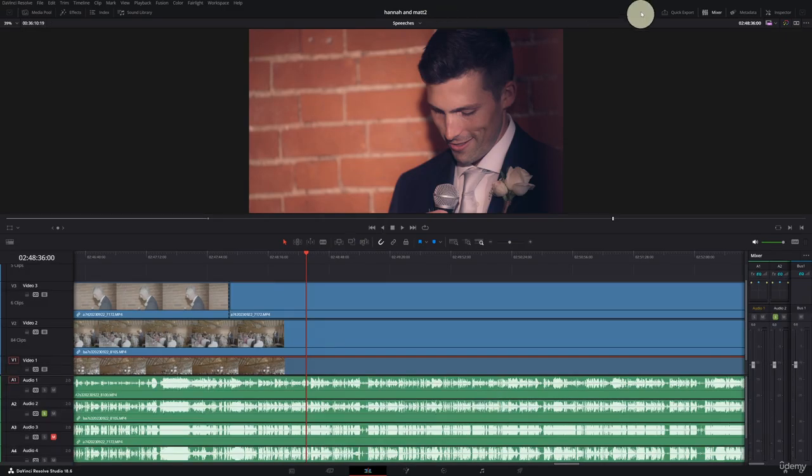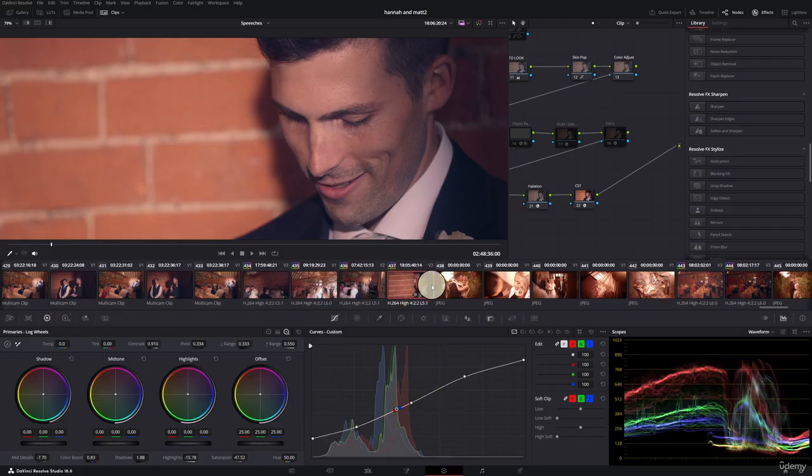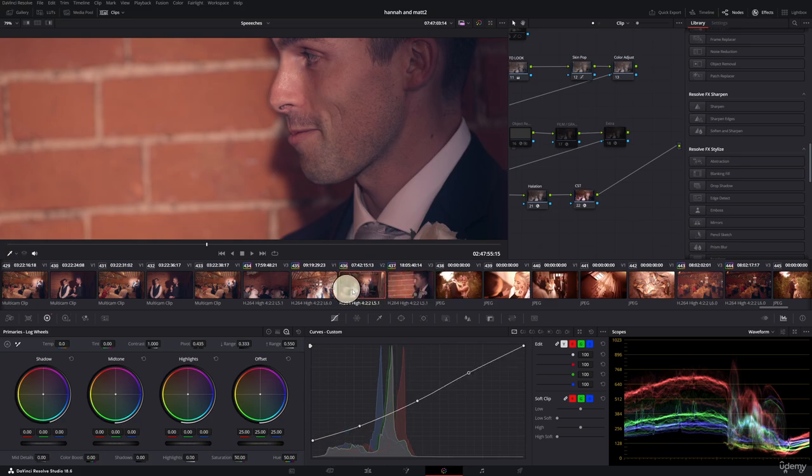And guys, another critical use of the timeline is if you're editing speeches or ceremony footage and you've got multiple tracks, you might be frustrated in the coloring page that you're only seeing one track to color and you can't get access to the ones below. Even if you're clicking on them, they might not show up.